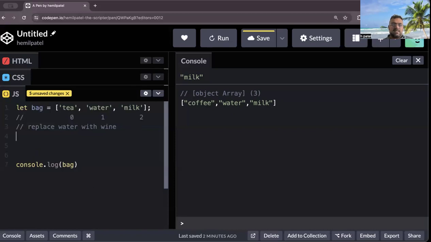And then the next thing you want to do is remove milk from the array. So this will end up having only tea and wine. So let's try this exercise. I'll give you a few minutes to try this, and you can send me a private message once you have a solution.